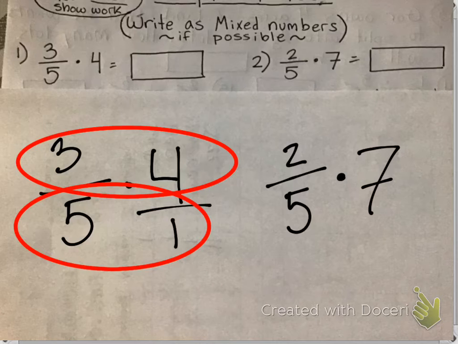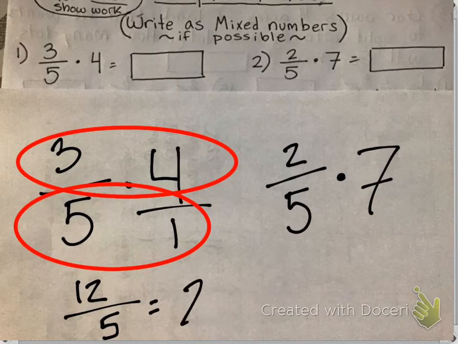So, what we get for here is 3 times 4. Everyone, 3 times 4 is? 12. Everybody, 5 times 1 is? 5. Is this our answer? No. Okay, let's see. What do I have to do, Alinza? So yes, Gohar, we have to simplify it. So, first of all, how many 5s fit in 12 without going over? Show me number of fingers. Perfect. So 2 5s go into it. And how much is left over? Once again, 2. And we keep our denominator. So our answer is 2 and 2/5.